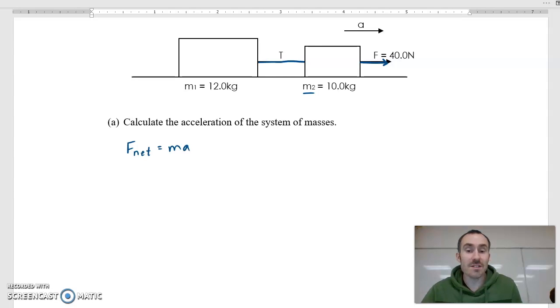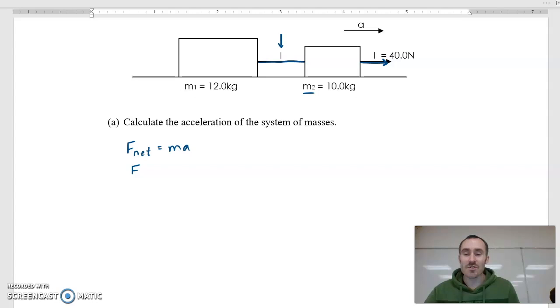Okay, we can forget about this middle tension over here, because when we are pulling the front box, the only function of that tension is to hold the two boxes together. So it's unnecessary to even take that into account for the first box, or for finding the acceleration, because that tension is not really involved in the motion to the right. Okay, so F net equals ma, so we just really need to look at that force on mass number 2. I don't know why I called it mass number 2 instead of mass number 1, since it's the first box being pulled, but maybe the whole left to right reading thing. Anyway, we're going to go with it.